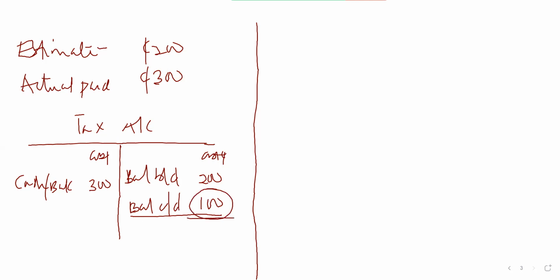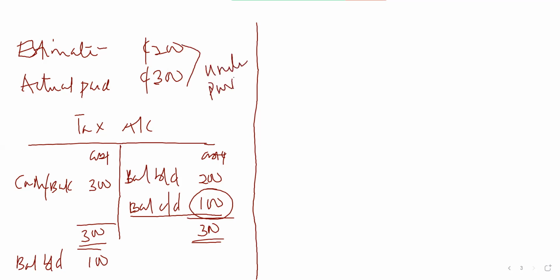Since I don't want to put the under provision over here, I'm going to close these accounts and have something like this. So you see that the balance brought down will come here as what? 100, isn't it? The difference between these two is the under provision of 100. So sometimes the question will tell you that there was a debit balance on the tax account for last year. That should tell you that the debit balance over there is under provision.